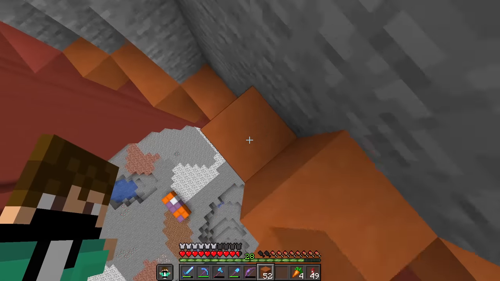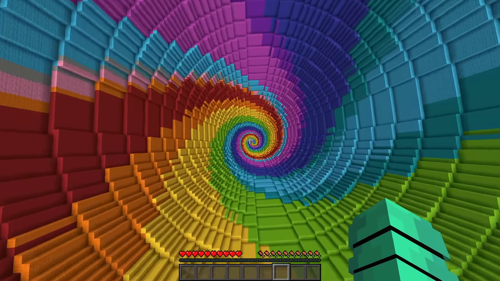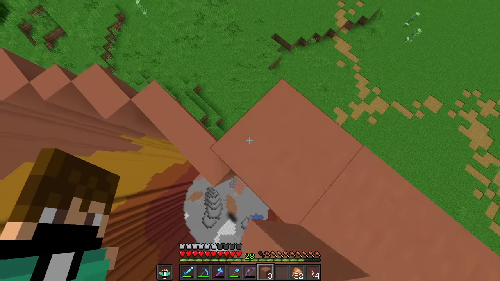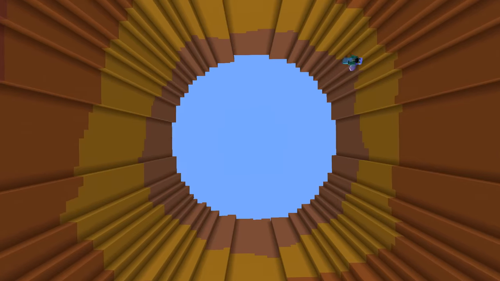If you hadn't already guessed, the first minigame we're building is Dropper, which is a game where you jump off a really tall place and try your best to not die. Come on. First try, baby. To spice it up, we're going to be making this dropper map dinosaur themed, hence all the ugly terracotta. Ew.